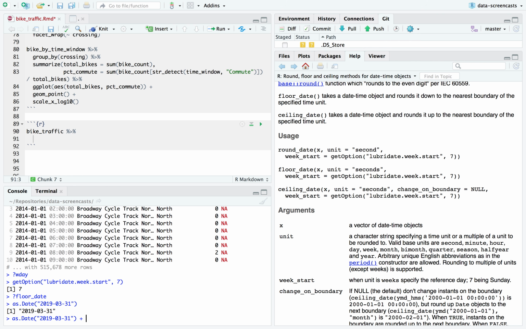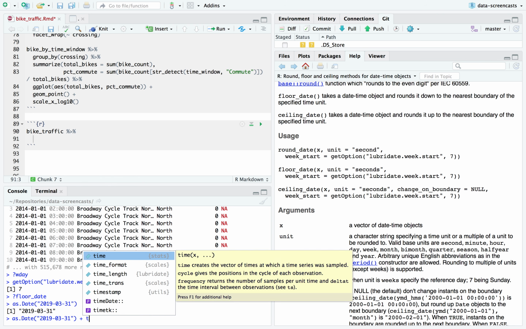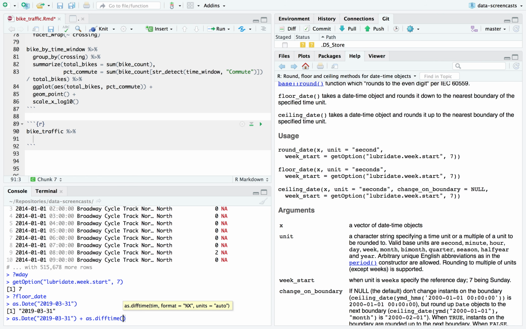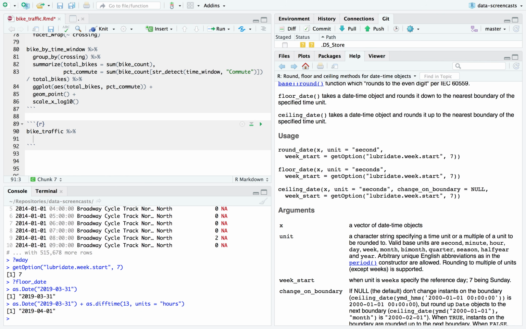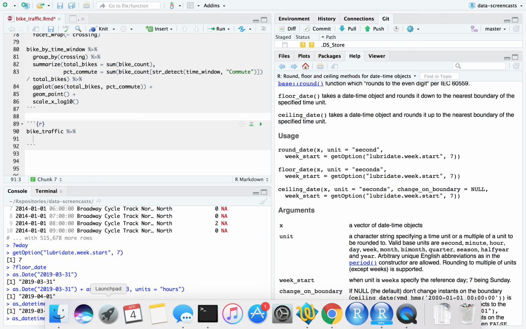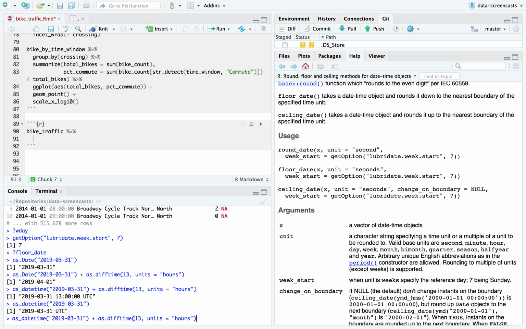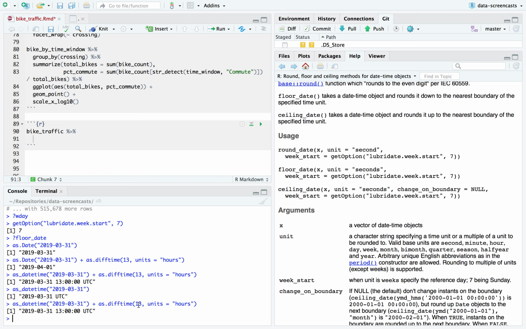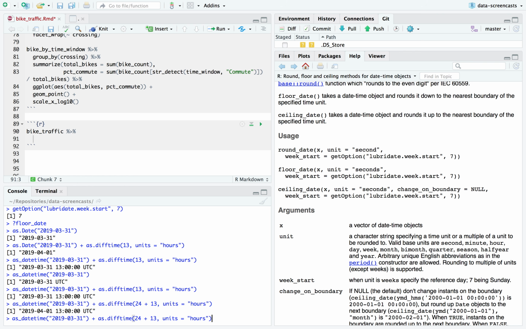If I take this and I add as diff time 13 hours. Oh, units equals hours. Didn't quite work. Oh, as... bingo. If I start with, here's my date time, throw in a diff. This is a number of hours. So what is this? I could actually say this would be 1 p.m. on a Sunday. Here is 1 p.m. on a Monday. Doesn't matter which Monday is a Monday.